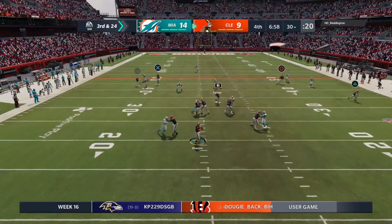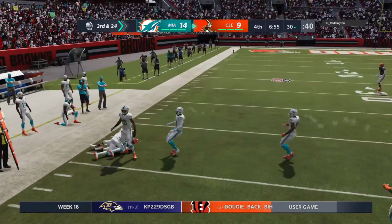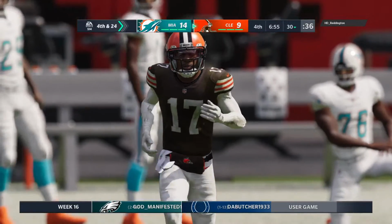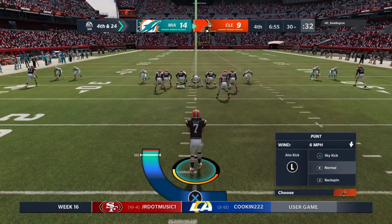From the shotgun, he'll look to throw. And the throw there is going to be incomplete. The frustration is definitely setting in because they've thrown it to him over and over, unable to come up with a catch thus far. I think he knew he would have his challenges against his secondary. I don't think he saw a goose egg at this point in the game.